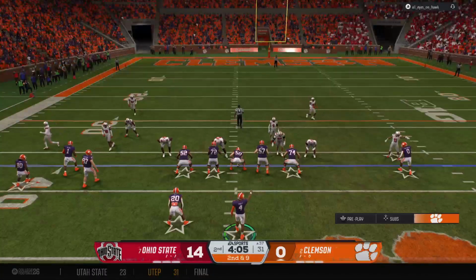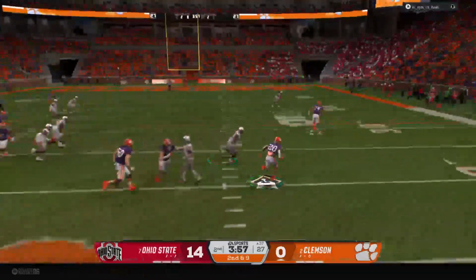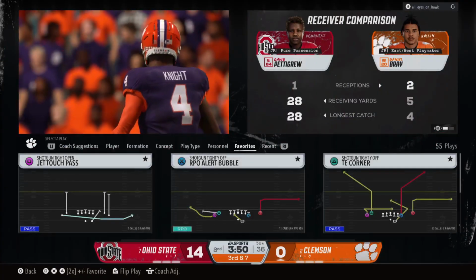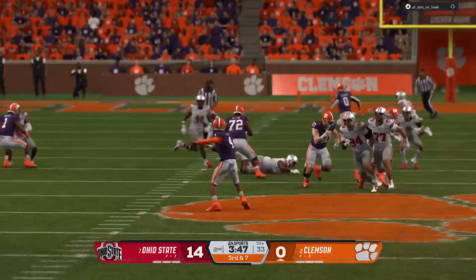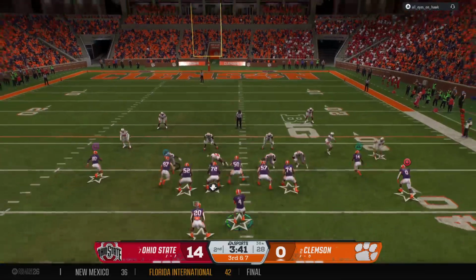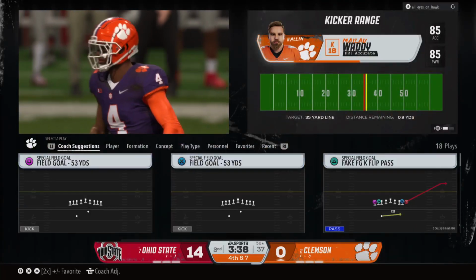Second down after that run on the previous play. Looking to throw. It's Knight. Looking to set up a screen pass here. They'll bring him down. The defense fought through the blocks, and they stop him short of the first down. They're able to get a short gain to make this third down a little bit more manageable. But it is third and long, so this offensive line's got to be ready, do a good job of communicating, and pick up any potential blitzes here on third and long. This one's going to fall incomplete. Brings up fourth down.